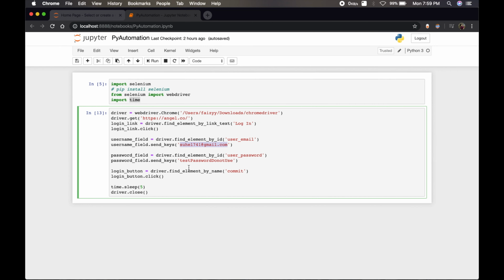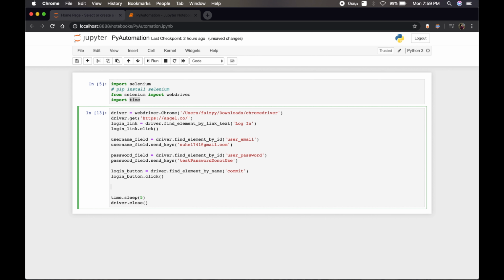Let us remember we want to find a button with apply as a text. Go over to the code base. There is a way to do it via XPath. XPath is a special kind of function, find element by XPath, where you can query complex elements which do not have straightforward name or ID or link text. For our use case, we need a button.